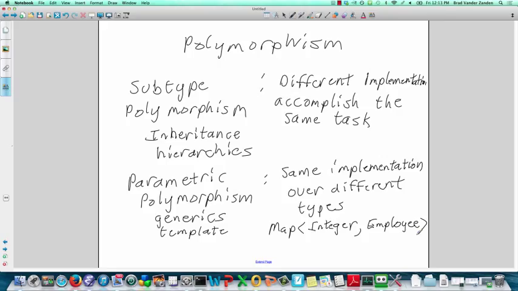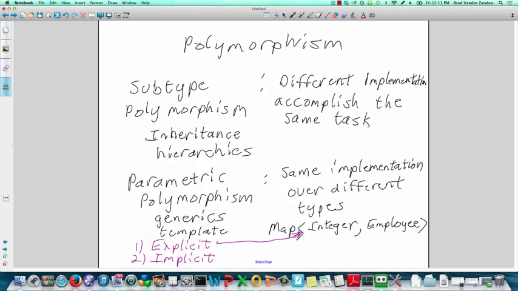And there are actually two different types of parametric polymorphism. You have what is called explicit, which is supported by Java and C++, and you have implicit, which is supported by many functional languages. Explicit means you explicitly provide the type parameters.